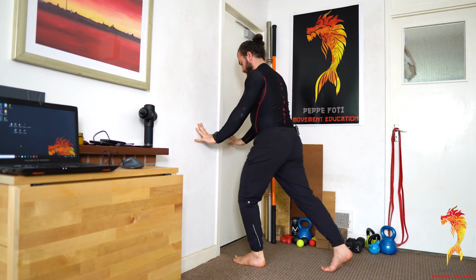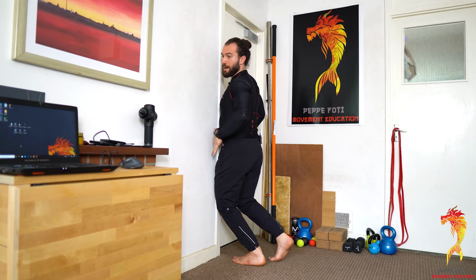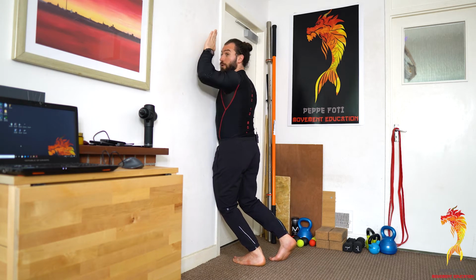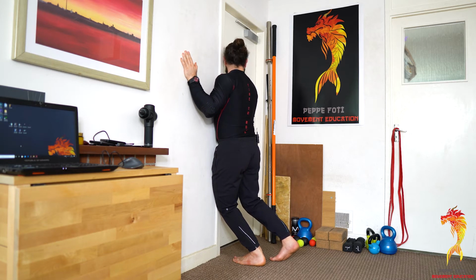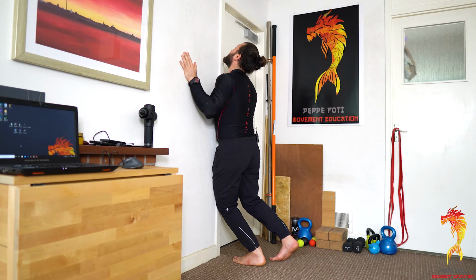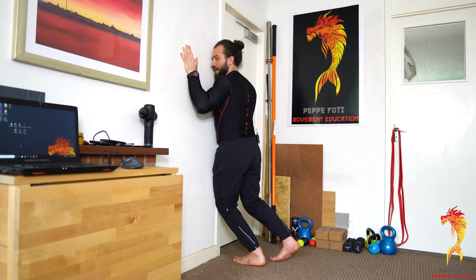And now I go forward, and I'm going to bring that back leg in line with my front leg, so my hips are parallel and I'm not twisting. I can bring my chest onto the wall, so there is more force and weight acting to stretch your Achilles. And we just stay here for 10 to 15 seconds, breathing, controlling your breath, and really visualizing the back of your calf, the back of your leg lengthening. 5, 4, 3, 2, 1.